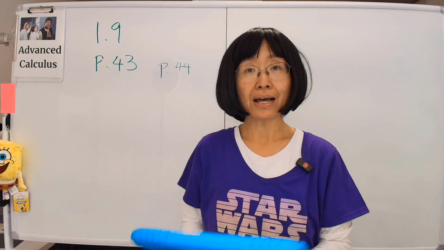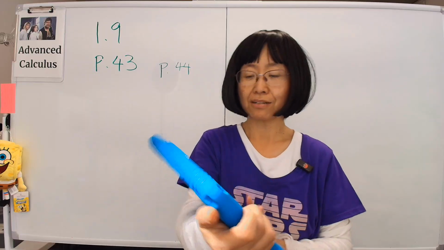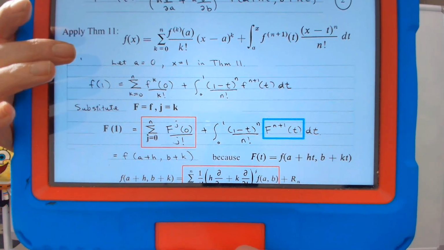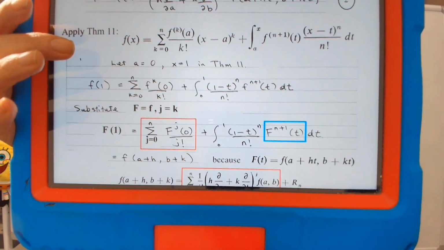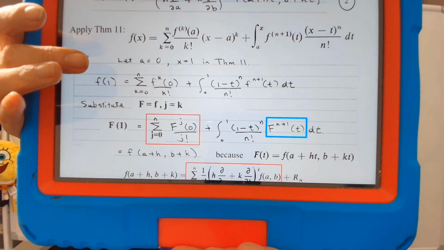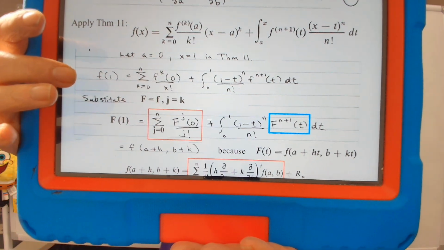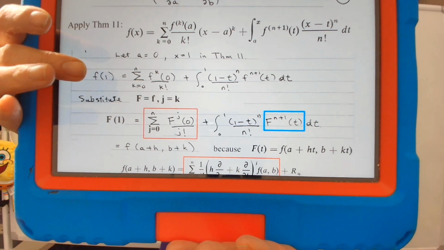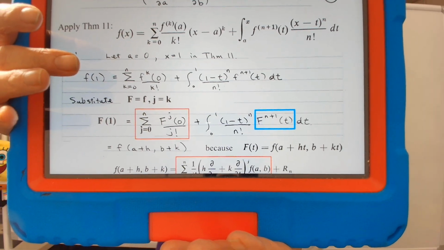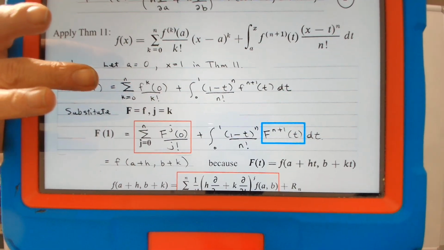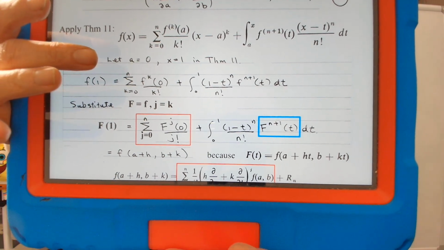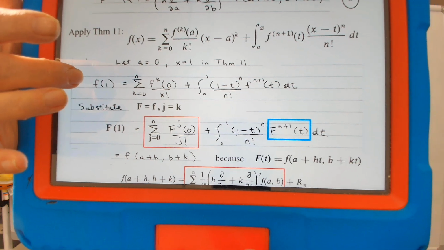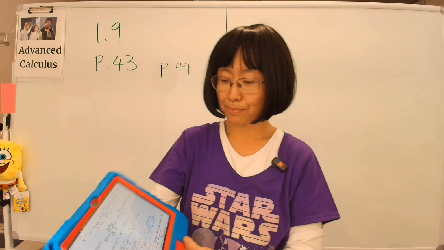Next, we are going to apply the Taylor theorem of one variable on the previous page. That is Theorem 11, and you don't have to look back because I have copied and pasted it right here. That is Theorem 11, which we just proved, the Taylor expansion for one variable. Now in this theorem, I want you to substitute a as 0 and x as 1. If you do that, then f of 1, the little f for this theorem only, will be equal to this: the sum of f^(k) over factorial, at 0, and then the remainder, with x becoming 1, so we get that integral there. This f is just the f from the Taylor expansion, the general f.